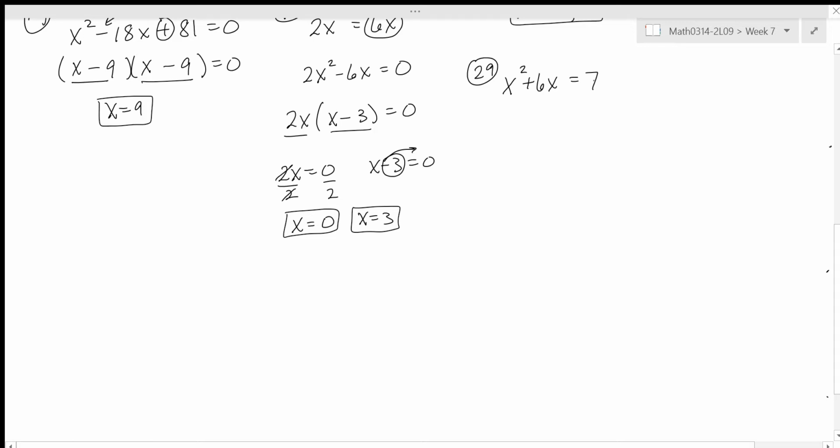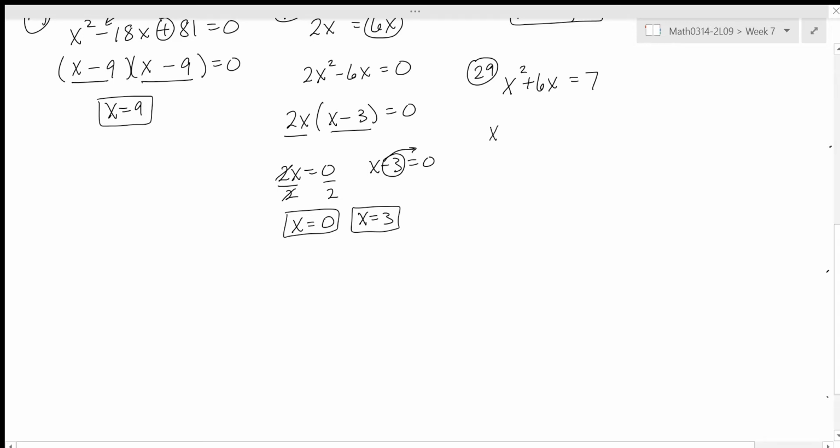So are y'all ready to receive my instruction? Okay, here, what I'm about to say is important. When you're completing the square, you don't want it equal to 0. When you're completing the square, you want the constant to be on the other side of the equal sign. So do you see that this problem is already kind of set up how I need it to be? I've got the x's on one side, I've got the constant on the other, this is the way you want it to be in order to complete the square.